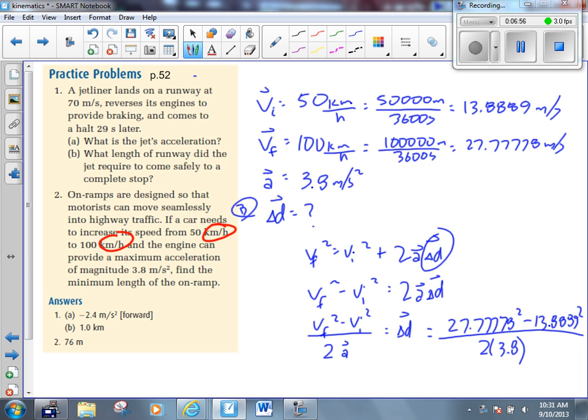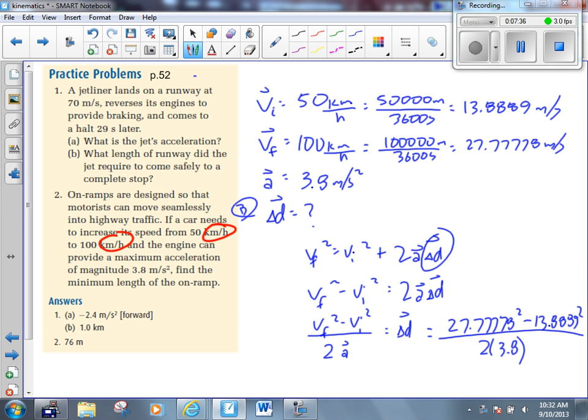Call me over when you're working on this in scheduled help, asking a question, which is great, by the way. If you can't get an answer, if you're struggling with something, that's exactly what you should do, is call me over and ask me the question. But how many people rearrange this properly, just forgot to square Vf and Vi? They just put it in as Vf minus Vi over 2a. How many people forgot to square? Quite a few. You weren't alone. And then there was a couple people that actually tried square rooting them because they thought, oh, it's a square, I got to square root. No, you don't. Unless you have to solve for Vf or Vi, we're not going to square root it.